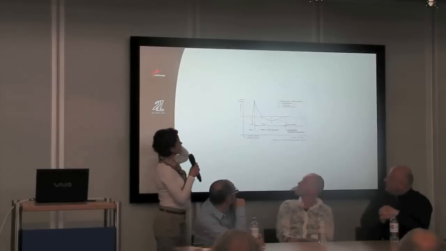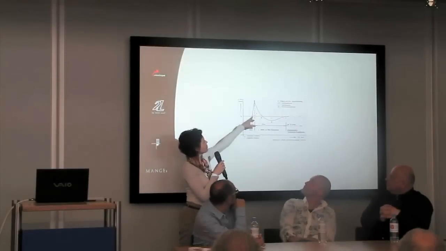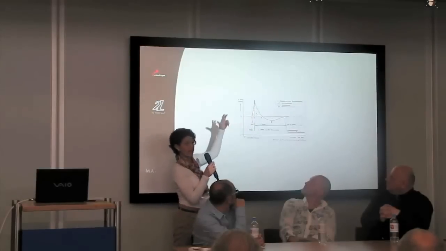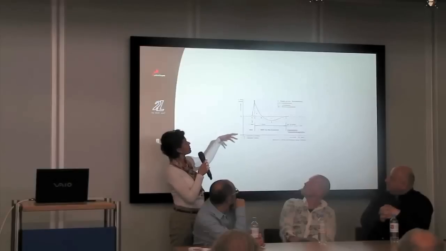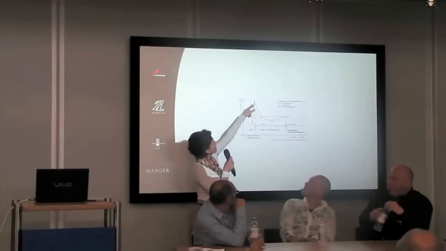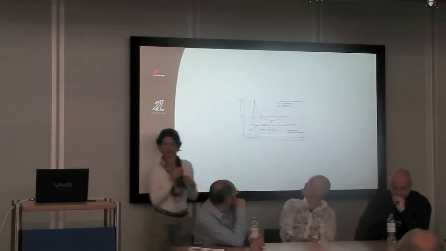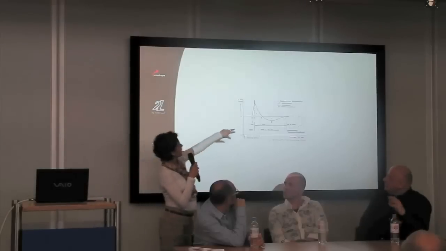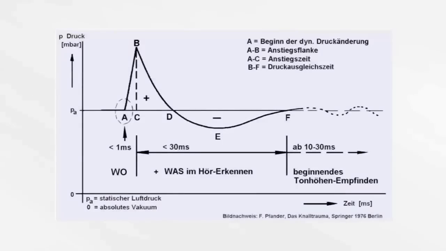If you look now at a transient response — this is an ideal signal — this is the starting point, and this starts the measurement between the left and right ear. This is the rise time, where you can recognize the start and the character of the instrument. The faster the rise — we spoke about five microseconds — the faster the rise, and the continuing signal of the transient response shows you the size of the source or the instrument. Researchers have cut this part in recordings and you can't distinguish the instruments — you can't tell if it's a clarinet or a trombone. This also gives the answer why a DA converter at 384 kilohertz brings better results, and why high-res audio recordings sound better in any way. It's always a matter of time.